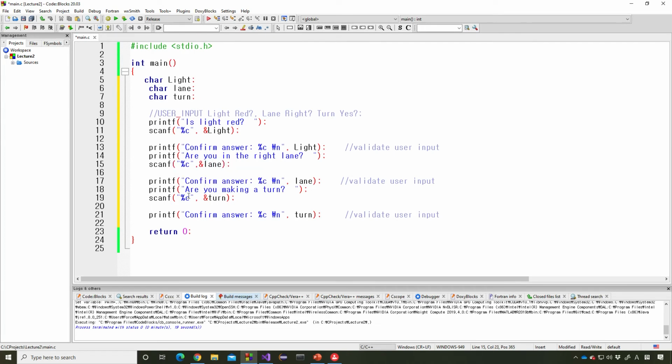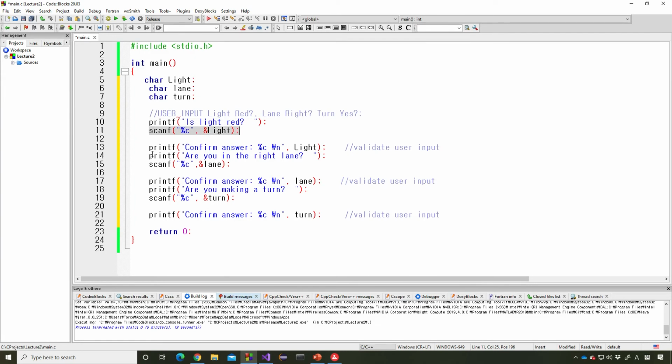So what is the problem? In the case of reading multiple characters, you have a problem. If you are reading multiple integers, no problem. But when you are reading multiple characters in the same software, you have a problem. So let's see what the problem is. It is like this. Here is a question, and you answer it with one character.